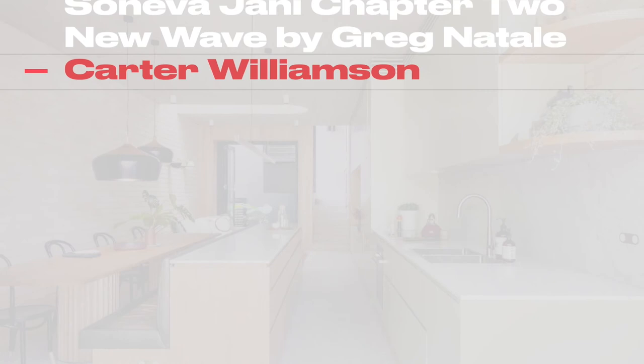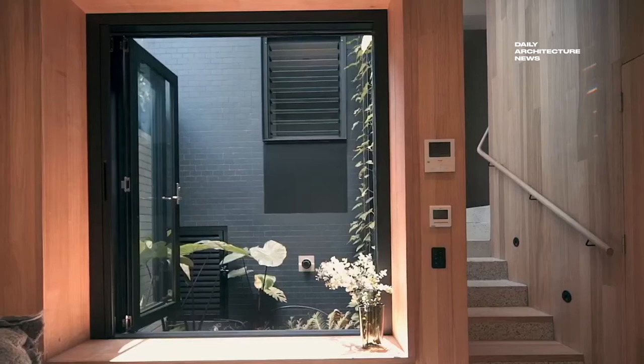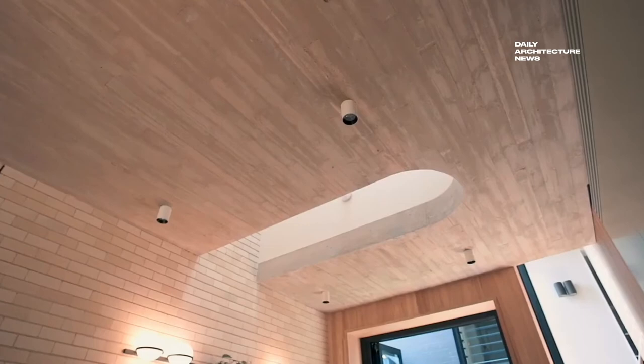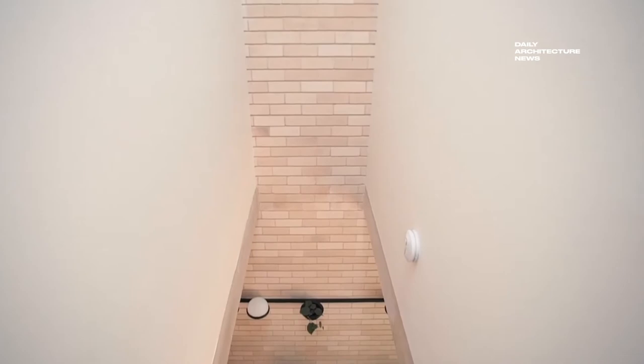In 2014, Carter Williamson Architects was recruited to transform a narrow heritage home into a peaceful sanctuary for its residents. The home was required to disconnect from the noise of bustling roads and overhead flight paths and honour the kitchen as its heart, a location where conversations and connections take place. The resulting residence is called Concrete Blonde, one of many projects on display now on the New Look Design channel.